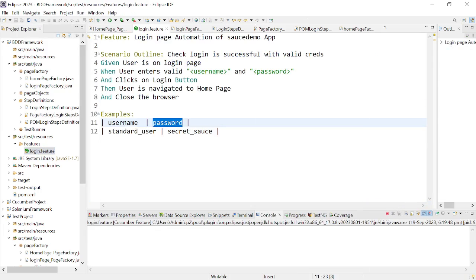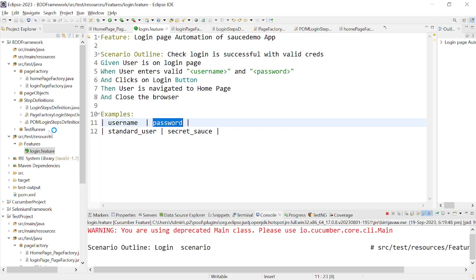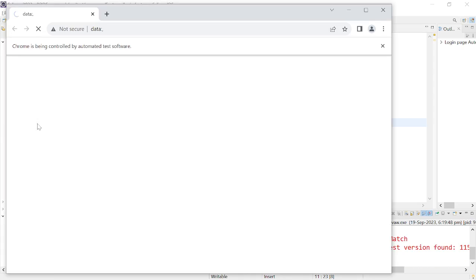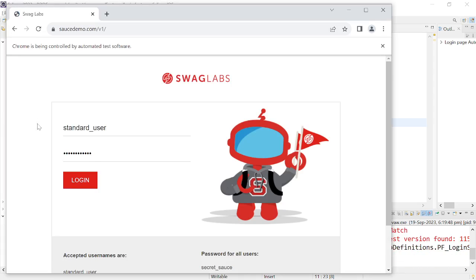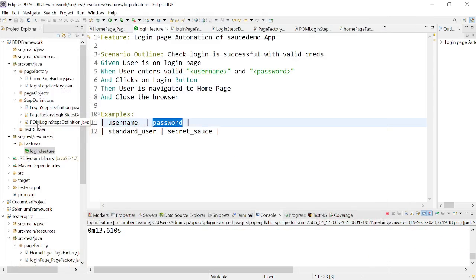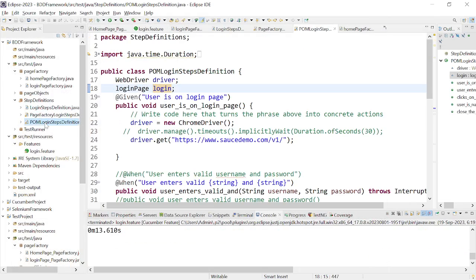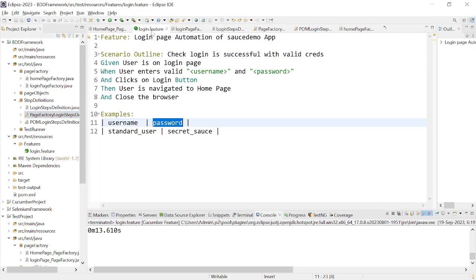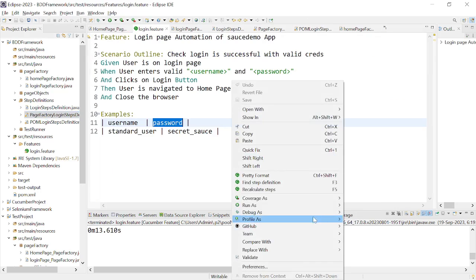And you may see the duplicate step definition error also, because we have not commented out this particular class, because all those similar methods are used there. Okay, so looks like it is getting passed. So did we comment out everything? Are we sure that it is calling the right class?